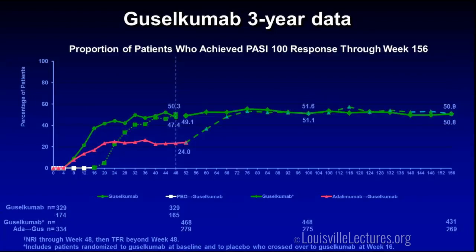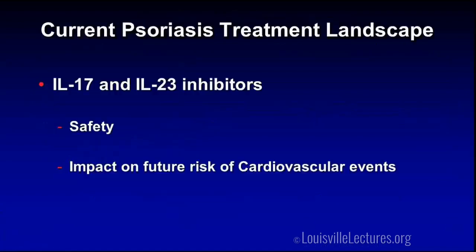And it's similar for the PASI 100. Patients who are completely clear at week 48 typically will also be clear 2 years later, at year 3. And again, very few of these patients fall off over time. So again, we are quite spoiled with the options we have to treat psoriasis.